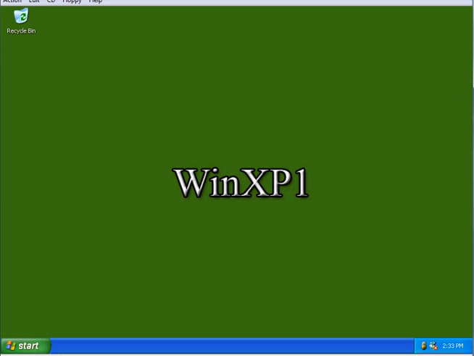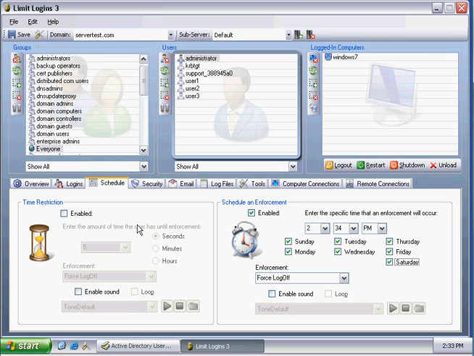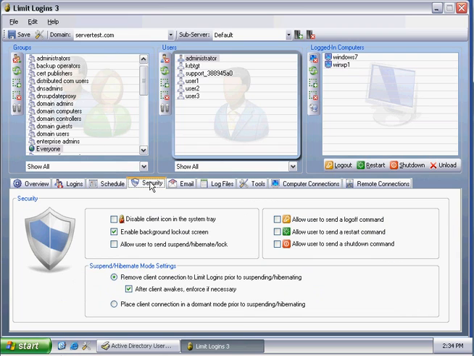We'll check back on this computer in a minute. Next, we will look at a few security options.